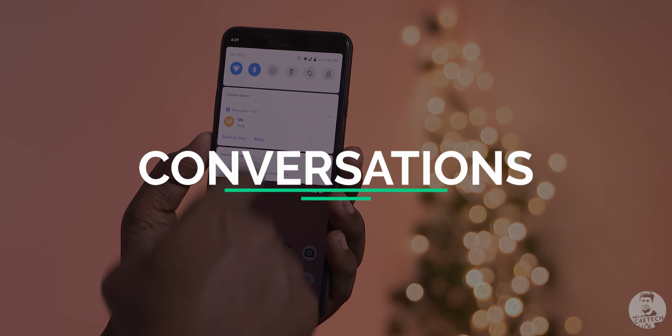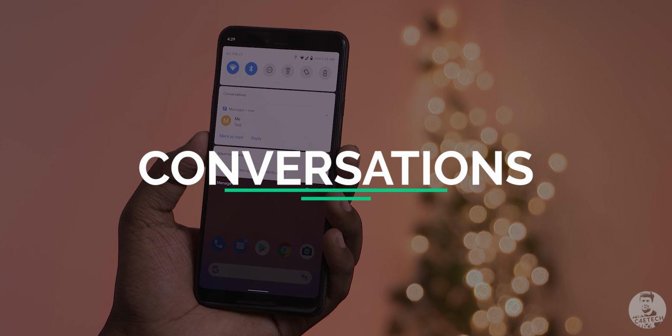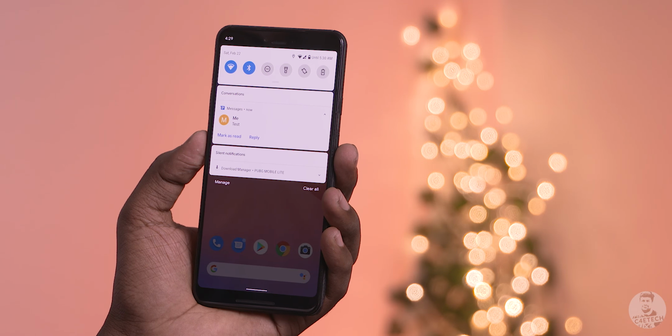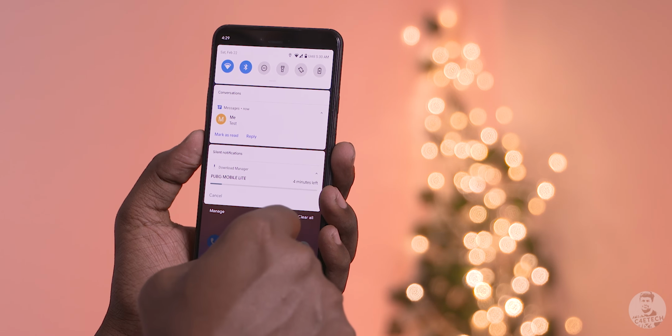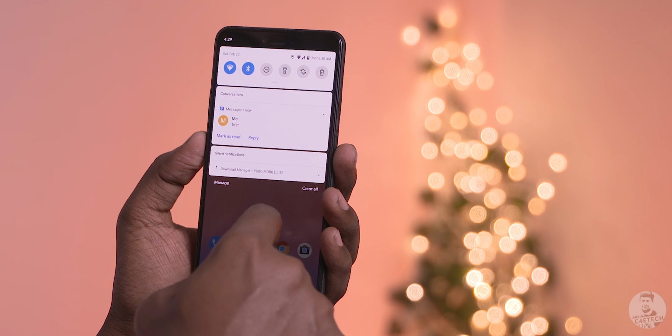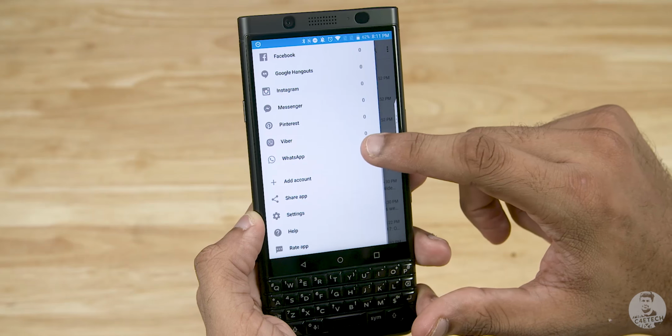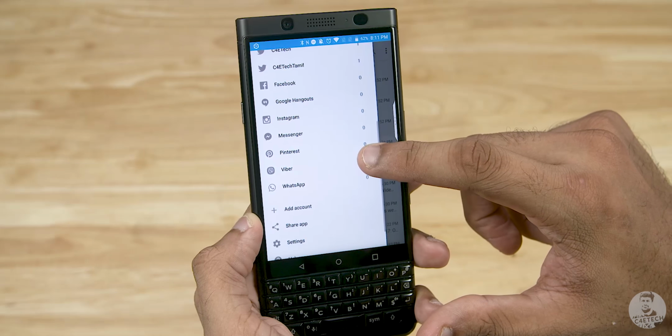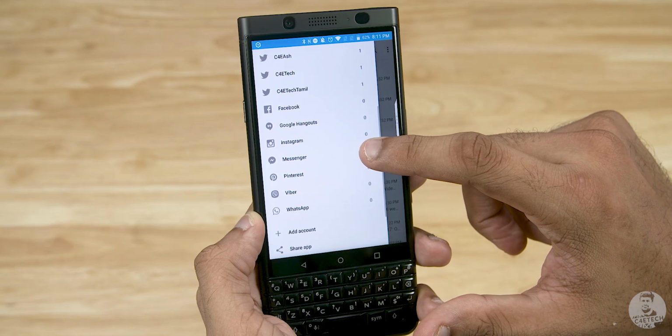Continuing on the same thread, we now have a special group in the notification shade called Conversations. So everything like text messages, WhatsApp chats and such, it should be grouped under one banner. This kind of reminded me of Symbian days when we could use one app to send and receive texts via various internet messengers. Even BlackBerry had something similar to this with their BlackBerry Hub.